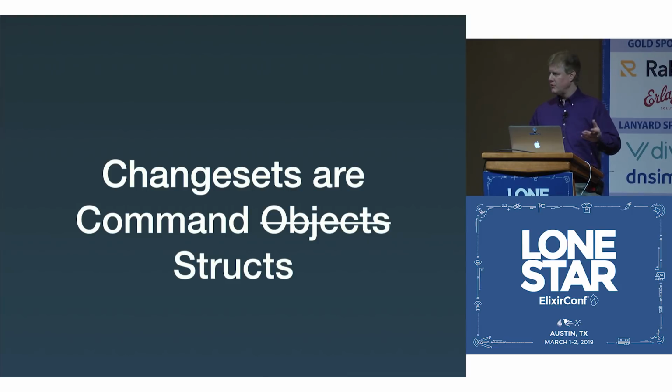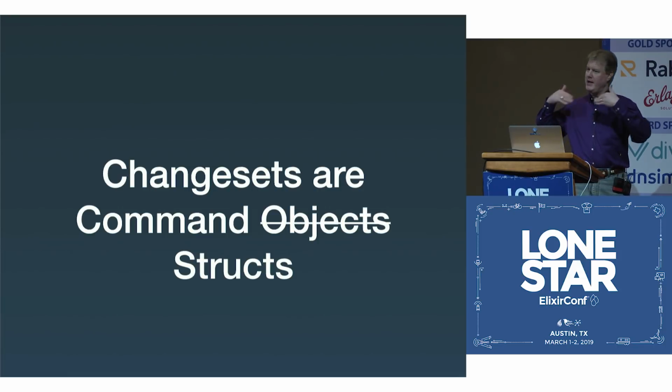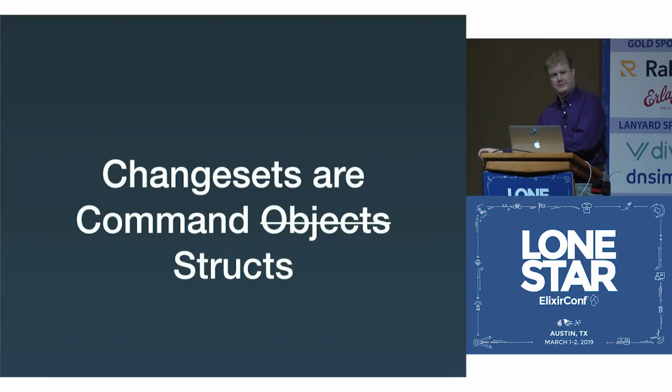There's good things to learn from object-oriented design patterns. We changed some terminology around, but this is a pattern I'm seeing more and more in my own Elixir coding, and I'm seeing in other libraries as I'm peeling back curtains a bit. You've got the plug connection, which is a struct that you kind of pass through a number of operations and build up the entirety of the command that you want to execute. And then you execute it. So it's a way of building up these instruction sets and executing. And changesets are like that. They're going to tell us the instructions of what it means to validate a mapping from one map to another.